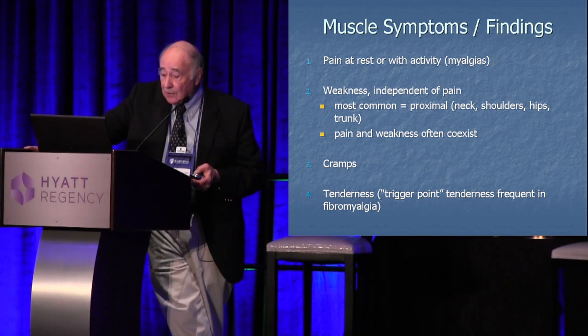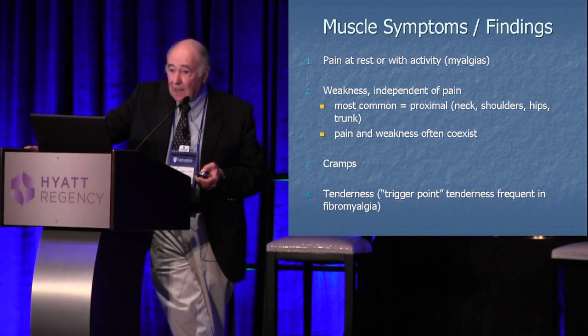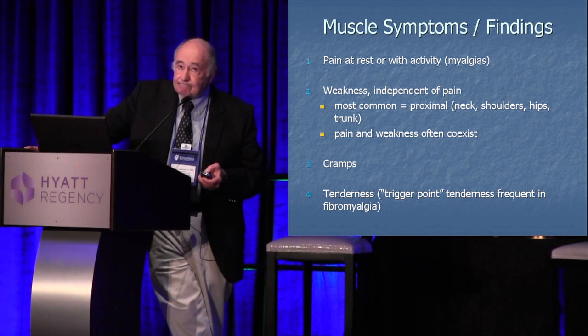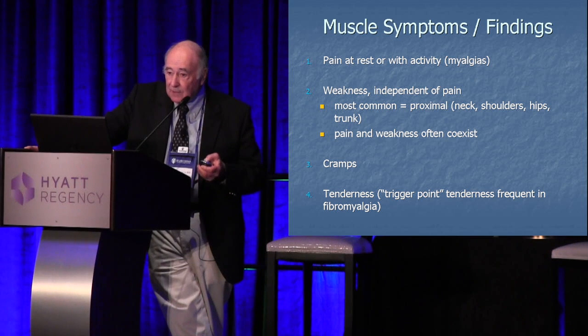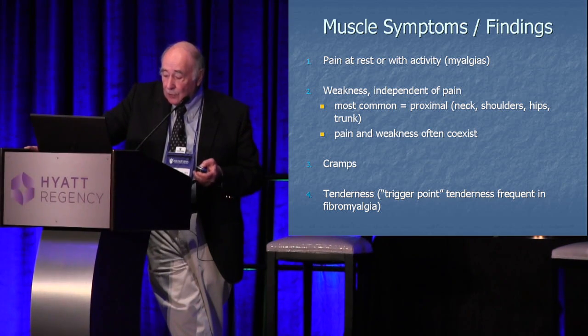Muscle cramps is another condition which can occur that favors Sjogren syndrome. Tenderness in areas of muscles, particularly at the end of muscles, where muscles narrow to become tendons, which then insert into bones. Tenderness in those areas, not in the belly of the muscle, but in the end of the muscle, are typical of fibromyalgia, and those are called trigger points.